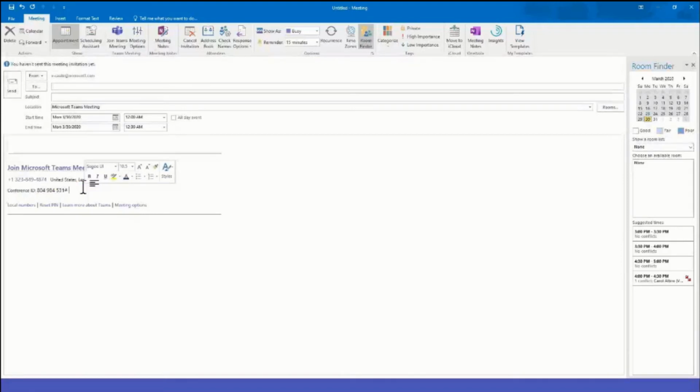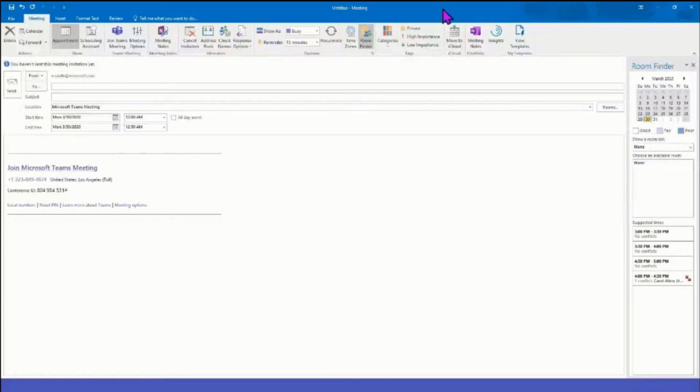Okay, so internet calling. Then you have this join link. About now, people ask me, how do people who are not part of my company join the meeting? Well, obviously they can call in if you have that, but they can click on this link and it will take them to a web version of Teams, and they will have access to the meeting and to the parts of that meeting to the degree that your network allows. And so it's not a problem. And they don't have to download anything. They don't have to pay for anything.